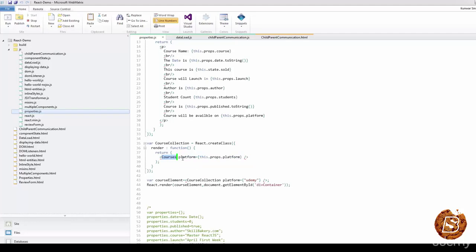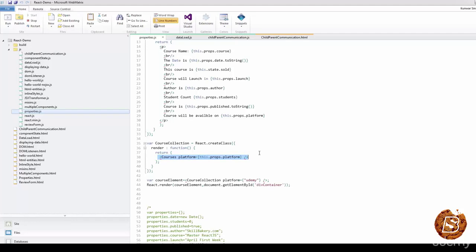Inside the courses we had the same platform property, and this platform was getting its value from the course collection property. So we were actually passing Udemy over here. In a way the parent component was communicating via properties to the child component. So this way we communicated from parent to child.